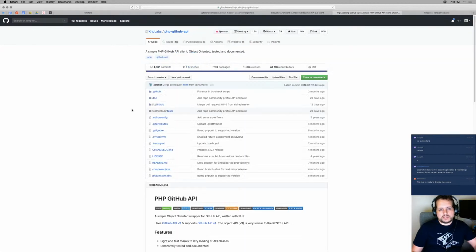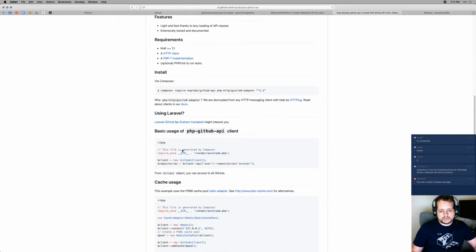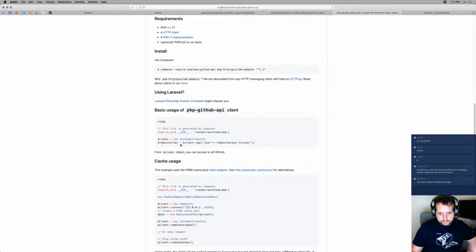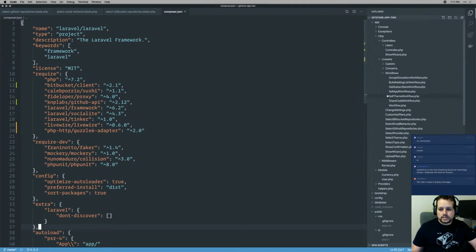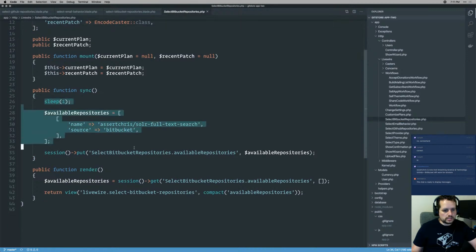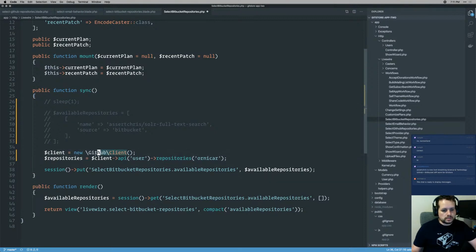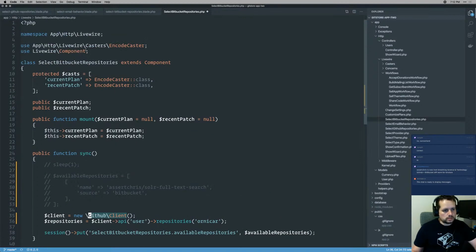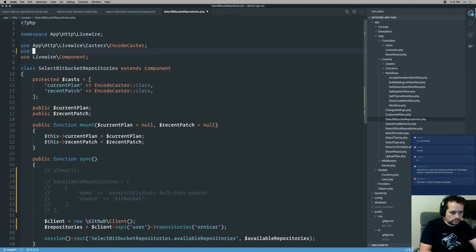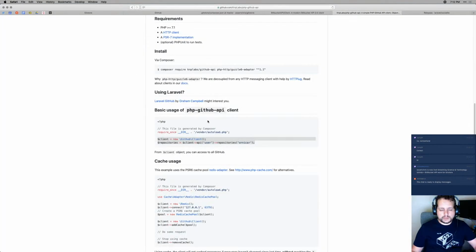Let me just go to the KNP docs for this. Now we're using Livewire, which means we can do this directly in this component, and instead of this hard-coded stuff, we can create an instance of the client. So maybe we should use this. Okay. New client. Now how do we authenticate?